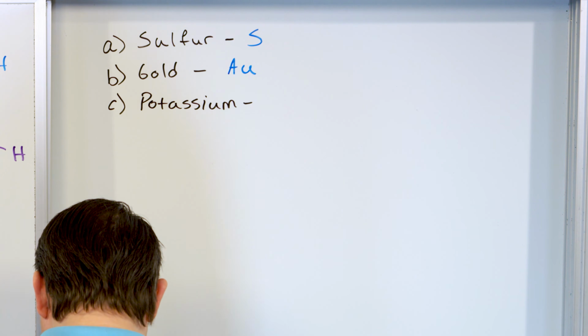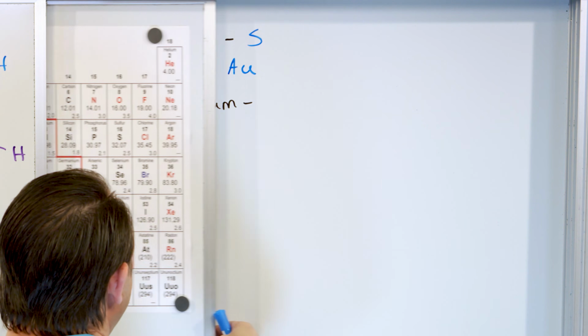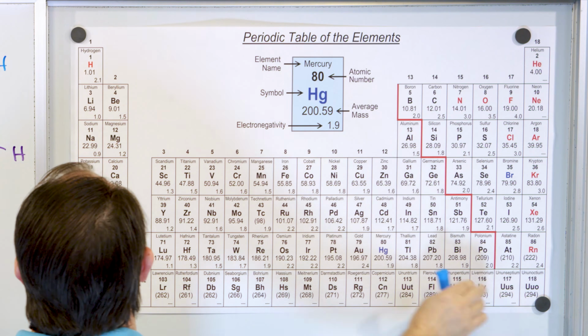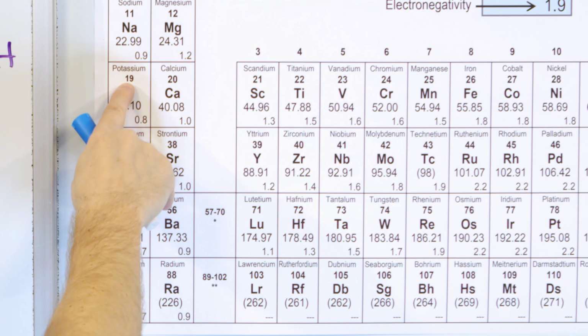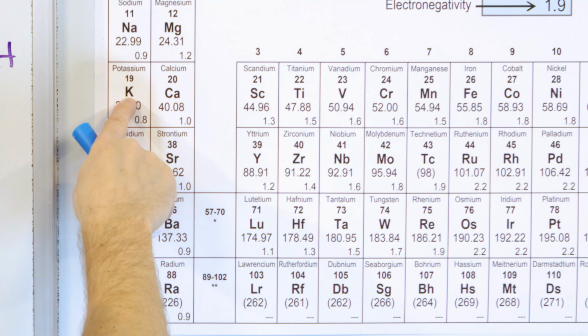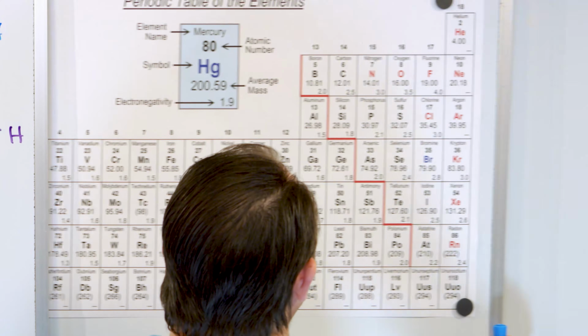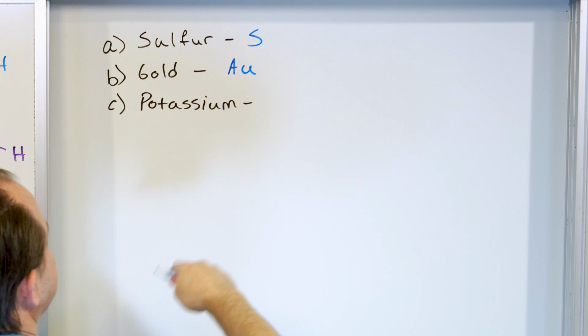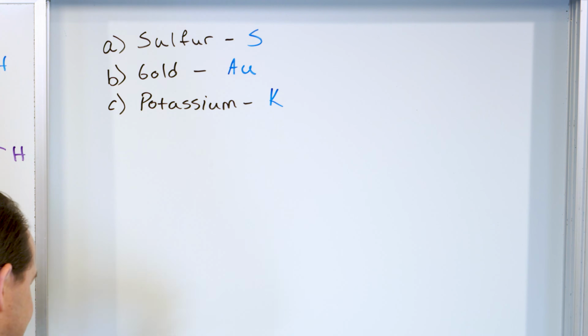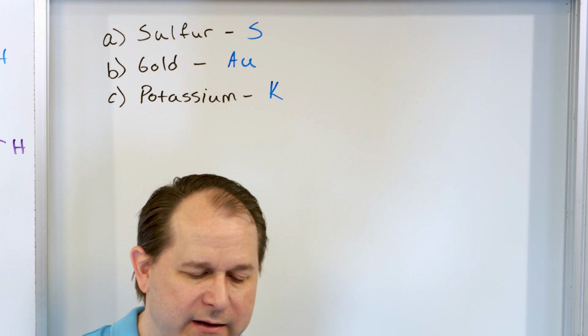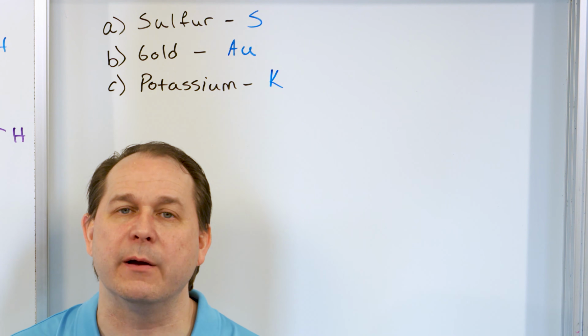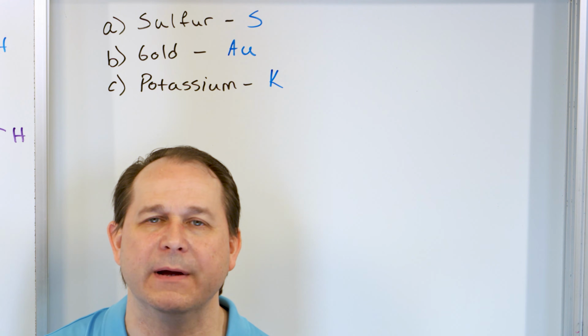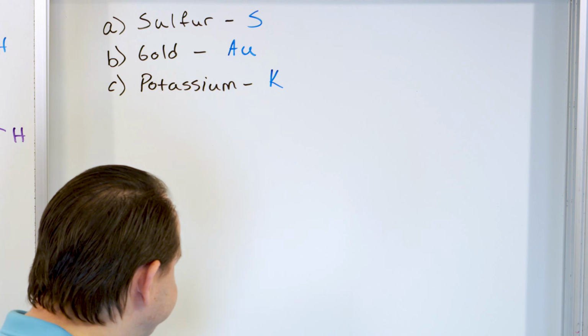Right, what about potassium? You would think it would be P for potassium, right? Let's take a look. Here's potassium on the periodic table. It's element number 19, and the symbol is K. So obviously, it doesn't make a lot of sense. Now, I will tell you that that's the other one I actually wrote down. So the symbol K for potassium comes from the Latin word kalium, which is what they originally called potassium.